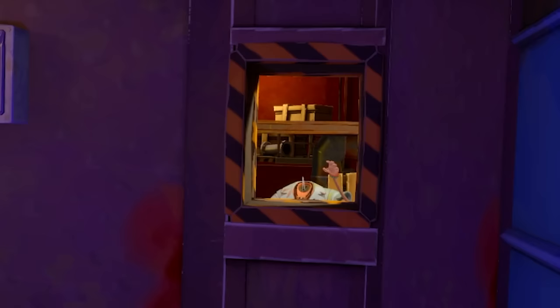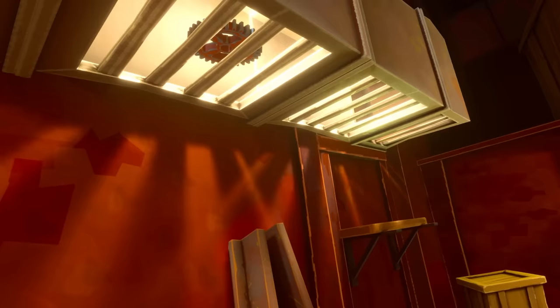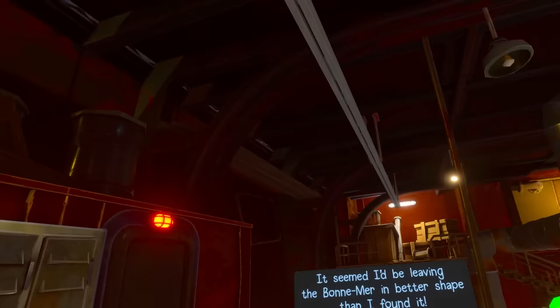Let's go. Left hand. Yes. Okay, it's right there. All right, here we go. Got to run along the pipe all the way up the vent. Where's my hand? Oh, there it is. Okay, grab the cog. Awesome. All right, chuck that in there. All right, we're smashing it now.